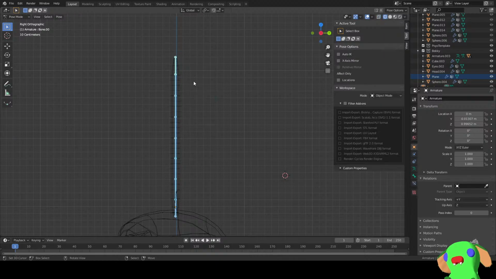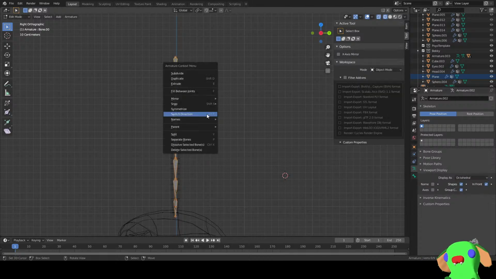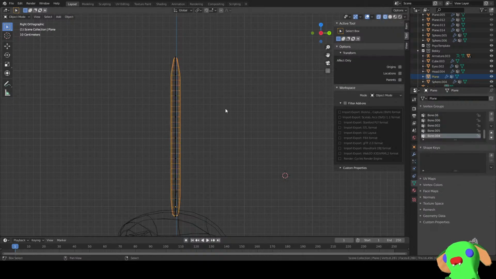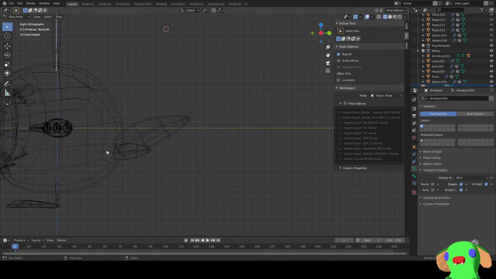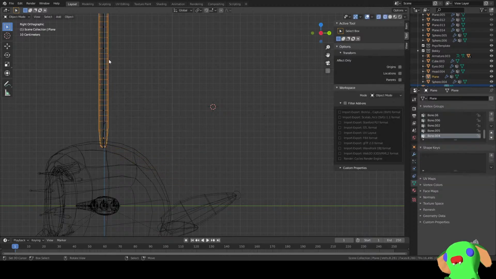Okay, I guess I didn't need to switch direction. Okay, what is happening? Why am I not doing anything here? Okay, so I do need to switch direction. I might have just not been switching all the bones. Okay, and auto IK. Okay, so that's messed up. Why is that messed up?